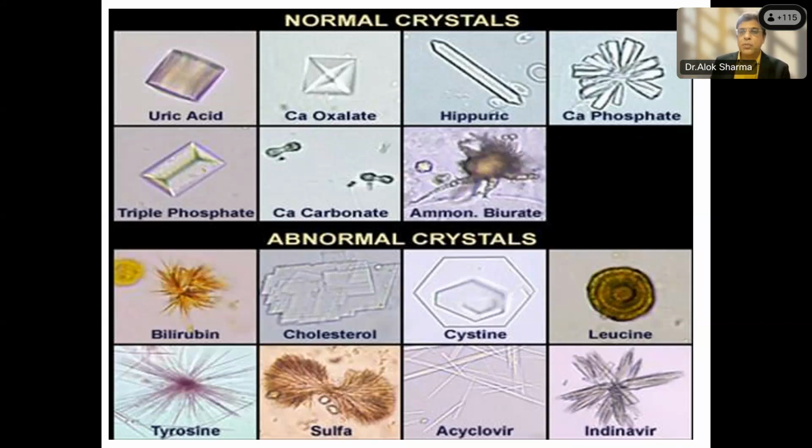So these crystals which appear colorless may not always be colorless. They can also be affected by the pigments which are there in the urine as a part of some other pathological process. Please remember that, because I have seen students asking me sometimes, oh sir, this is colored, how can this be oxalate? It can get colored depending on which clinical condition it is.